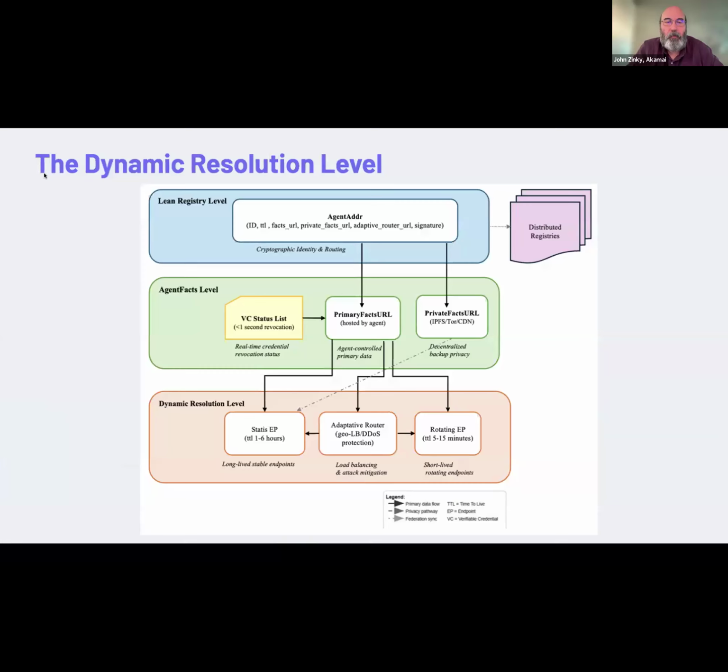Hi, I'm going to talk about a dynamic resolution layer, and this is necessary because in order to scale, you're going to have to be able to dynamically create communications paths between the agents. And the proof of this is the current internet. If we look at how DNS works, one thing you might think is that when you have a DNS name, a path name, and you resolve it into an IP address, that everyone gets the same IP address, but that is not how it works.